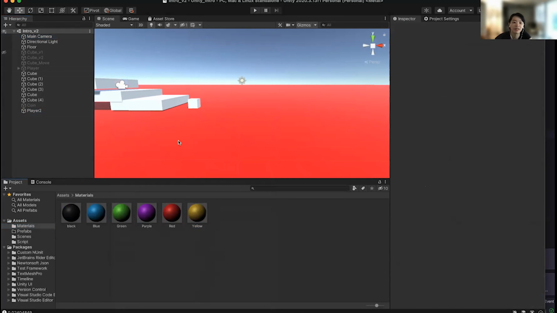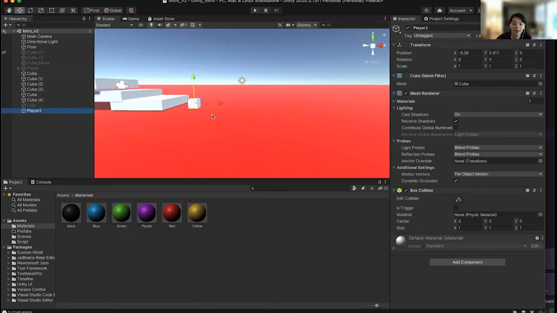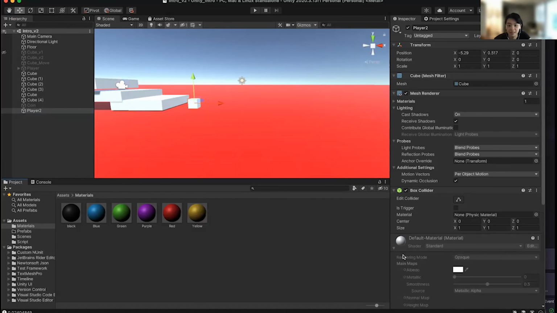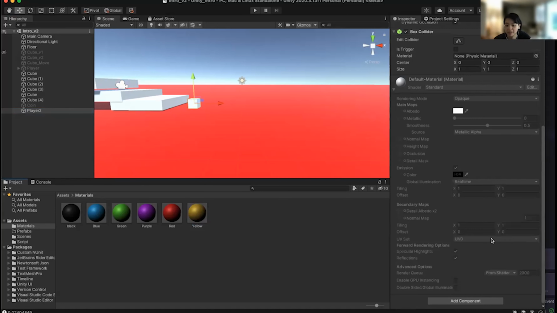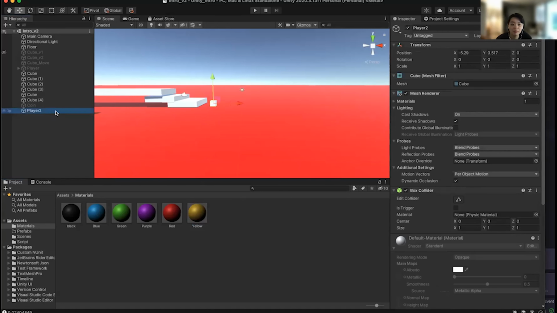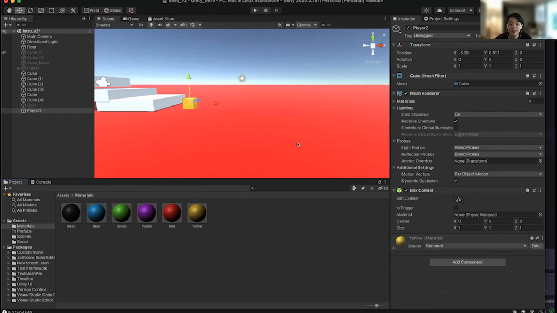Okay, great. And then we go to player two and insert this. Just drag and drop. You go here and drag and drop here, right? You can do drag and drop, or you can click the game object and drag and drop the color on top of that player.